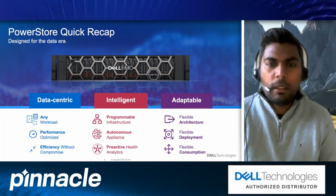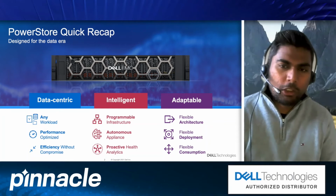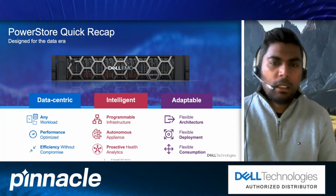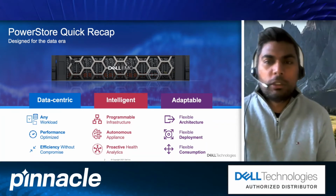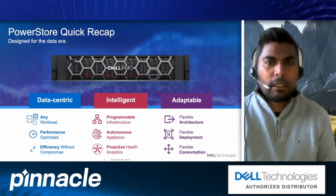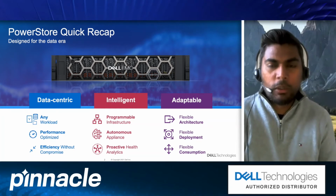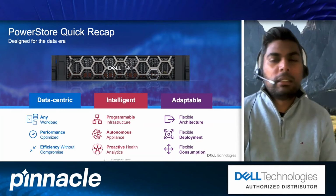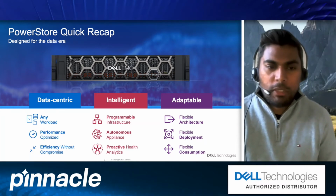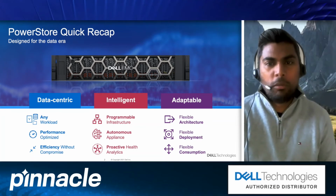Then we built on the efficiencies we've had with other platforms, with the deduplication and compression technologies built into PowerStore. We're offering a 4-to-1 data reduction guarantee on PowerStore to ensure customers are buying the smallest footprint possible for their applications. We've got a dedicated Intel chip that takes care of compression, and a really advanced deduplication algorithm that ensures efficiencies for customers storing their applications and data on PowerStore.